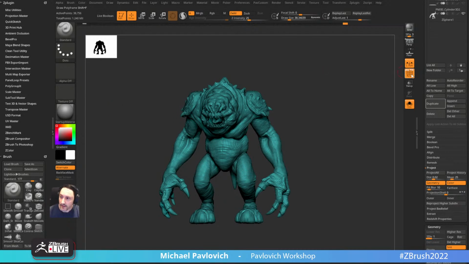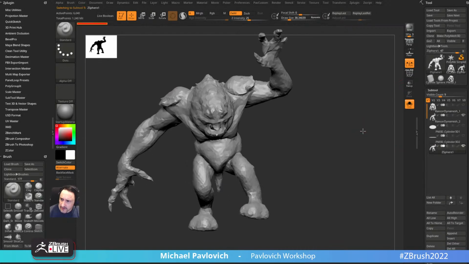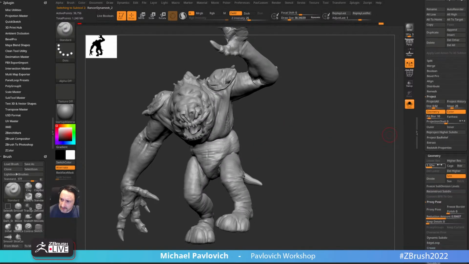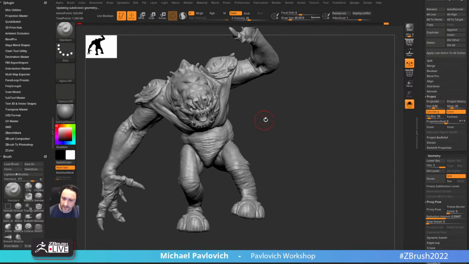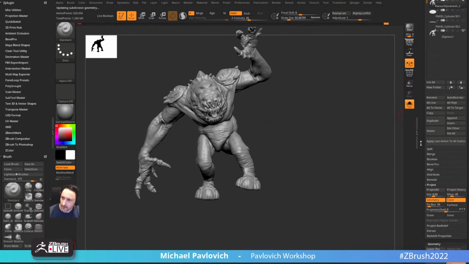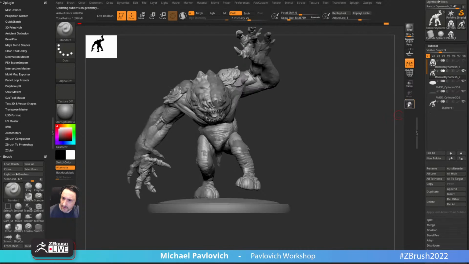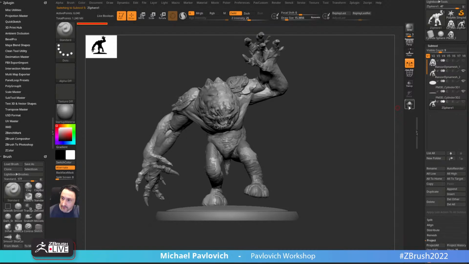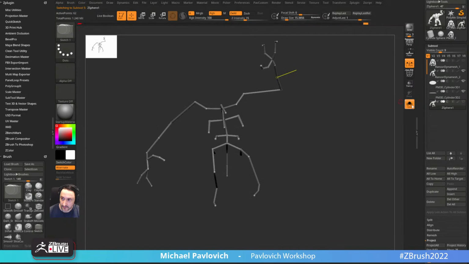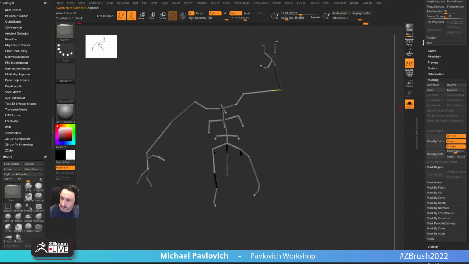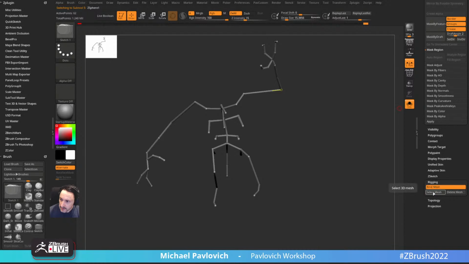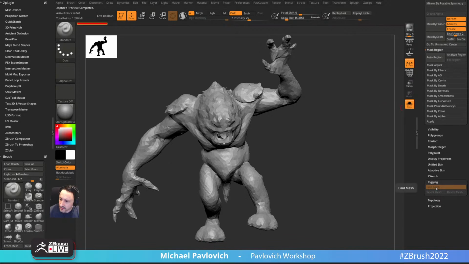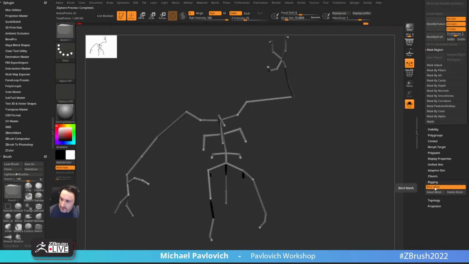Cool, cool. Okay, so now we were doing this. I'm trying to remember what I was doing. Okay, so we want to print this as a mini. All of the high-res stuff has come along. I could go through here and clean all of this stuff up, but let's talk about that base. Let's turn our base back on and go into solo mode here. I'm going to turn off this proxy pose. We could keep posing in here, by the way, too. This is just our adaptive skin. If I hit A to go out of adaptive skin, here's our Z-sphere rig, and then we've got to go back down here to rigging. And wait, where is it at? Can I do this? What did I do? Rigging, bind mesh.